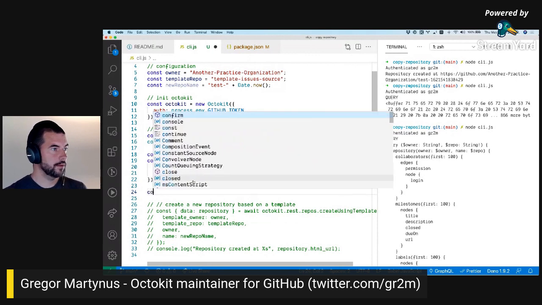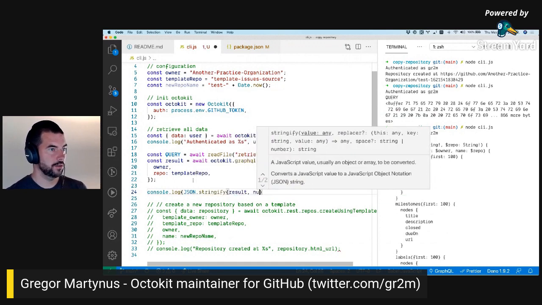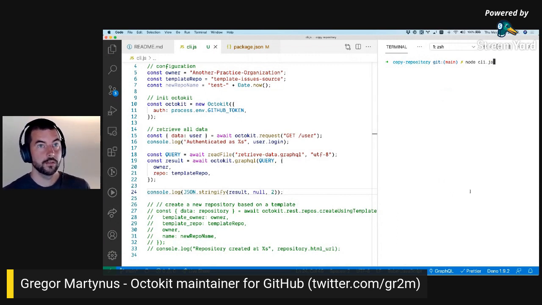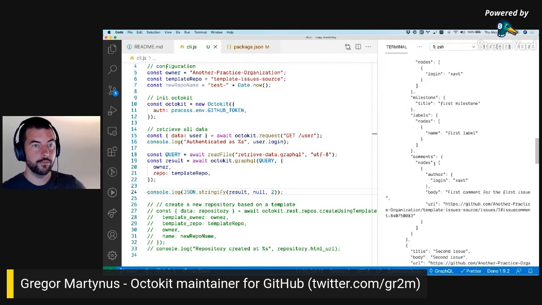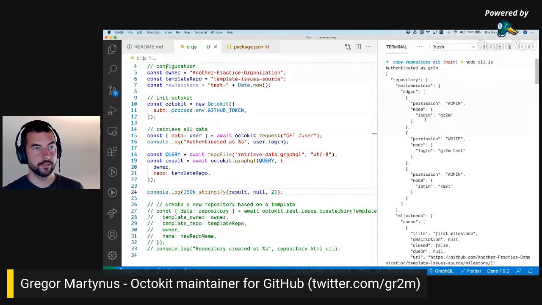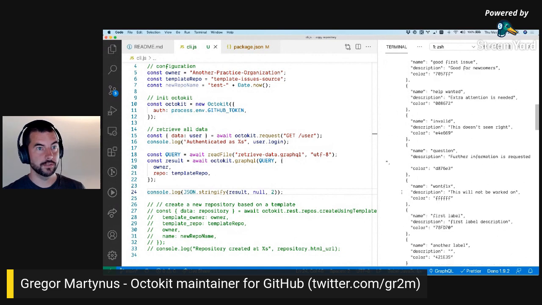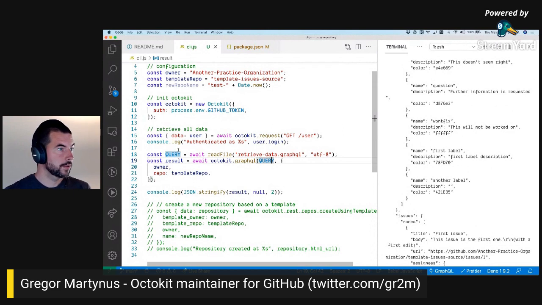Okay, now let's console log results and stringify it so we see all of it. All right. So we retrieve all the information that we need. In the repository, there are collaborators, milestones, labels, and issues. Where is it? Okay. So let's destructure this right away.